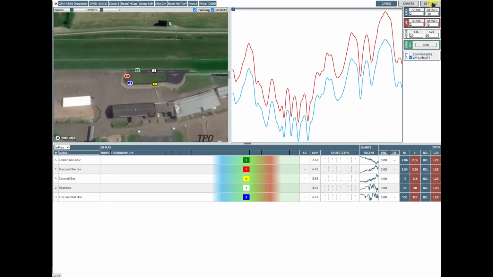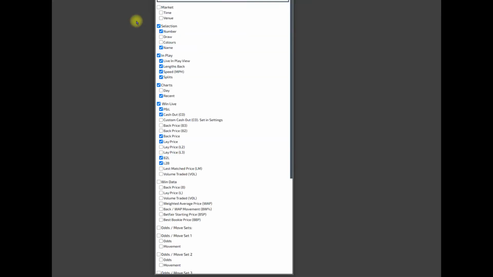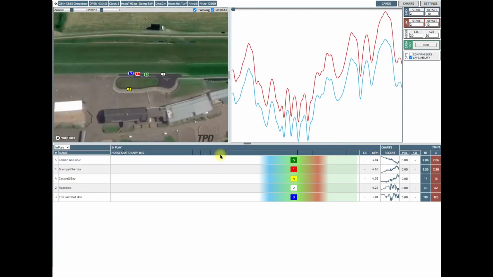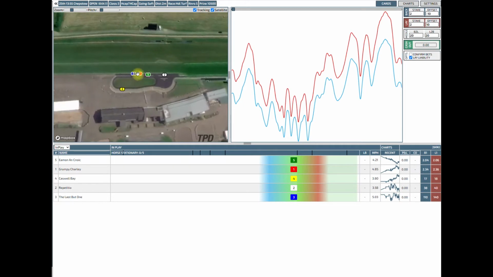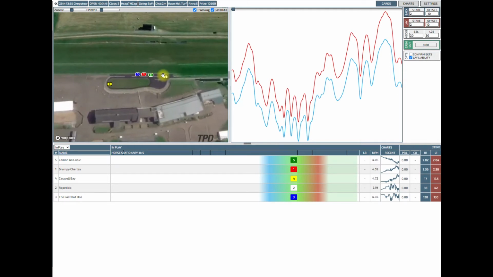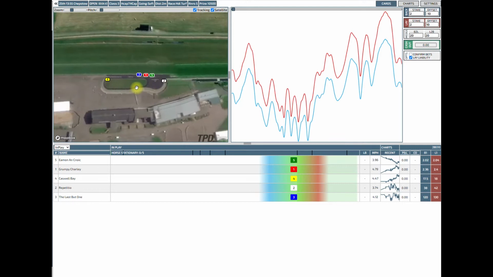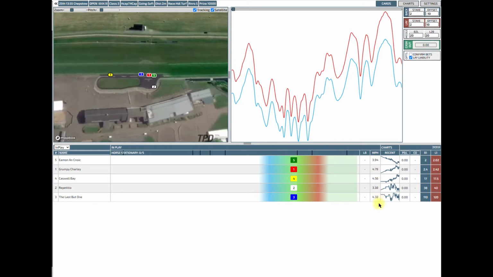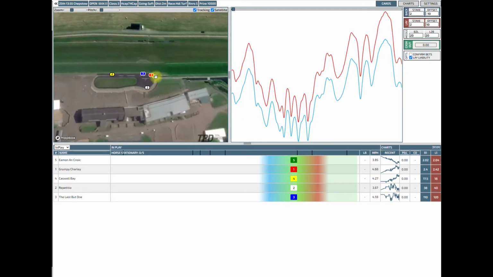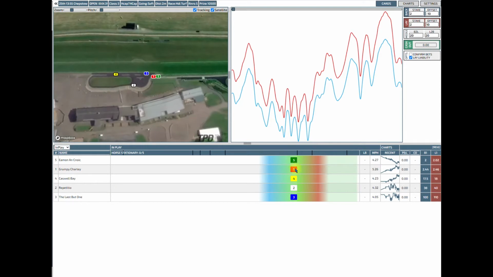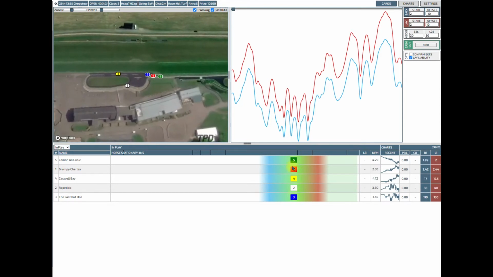So we can turn all these settings off and show you a little bit more about the actual interface itself. So if I turn this off and this, because we're not doing it today, I'm not using the split data. Right, so this should be hopefully self-explanatory. These are your GGs from a satellite view, going around the parade ring and heading down at some point towards the track. At the moment it looks like they're still just going around the parade ring. This is the miles per hour of the horse, so they're just trotting along, as you can see. These are the horses over here, and these are the numbers, saddlecloth numbers.